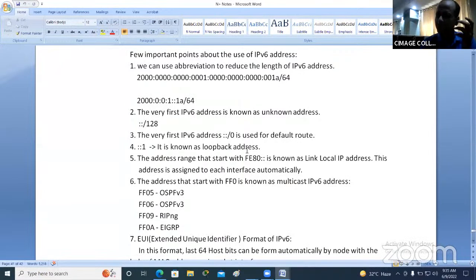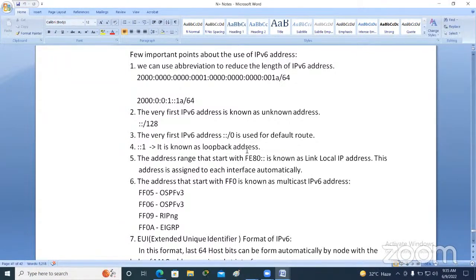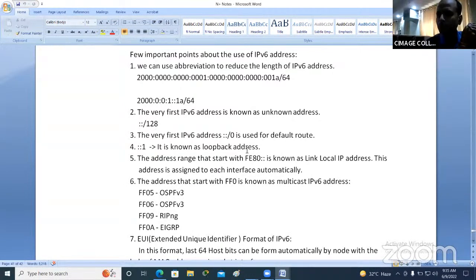And one more thing, we are very used to decimal numbers. This is the major reason why people are hesitating to use IPv6. But we have a few solutions also to reduce our typing task. We can use abbreviation. How can we shorten an IPv6 address? Look, first of all, keep one thing in your mind. We cannot use abbreviation every time. If the condition is suitable, in that case, we will use abbreviation.